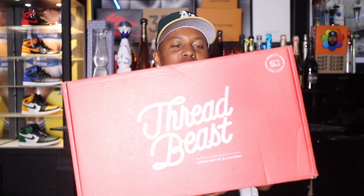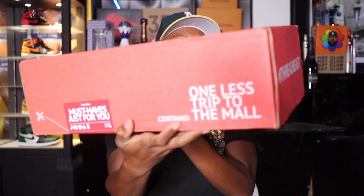So right here I do have my box. It's very nice, and as you can see, it says one less trip to the mall. And that's one of the things that I do like, because you know, I like to get my shop on, but I've been so busy with work and stuff like that, where I haven't been able to really get to the mall. So that's where Thread Beast comes in, and I can get some new stuff without even having to leave the house, man.